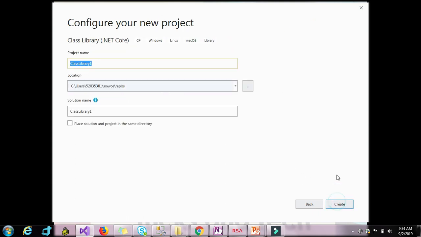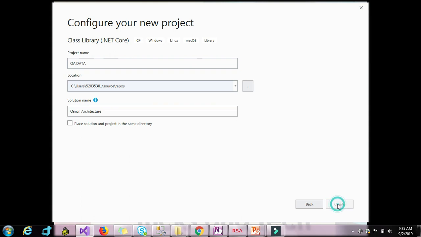Next, as I said previously, the project name would be OA.data. The solution name would be Onion Architecture.